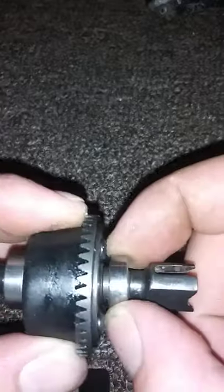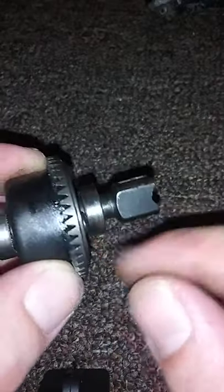All right, so another thing is, make sure that diff has a washer that keeps your bearing from doing this. You want a shim right there. Arrma forgot to put one. They put one on this side. This is brand new out of my Arrma Mojave. They shimmed this side, forgot to put a shim on this side. So that is one thing that sucks about getting an assembled one. They're real lousy up there. Quality control on these trucks is not the best.